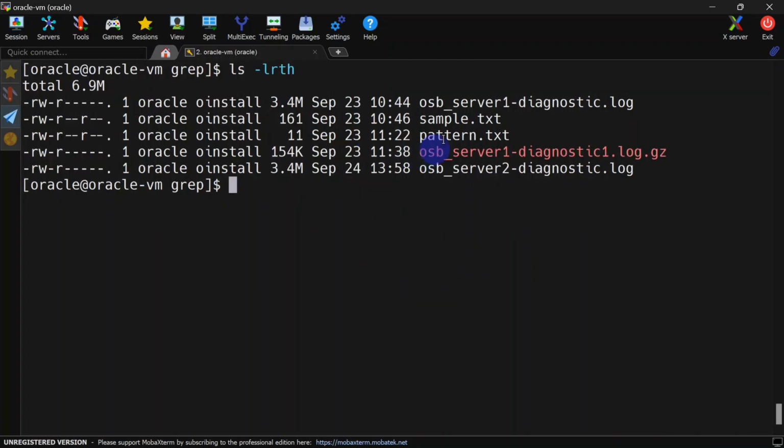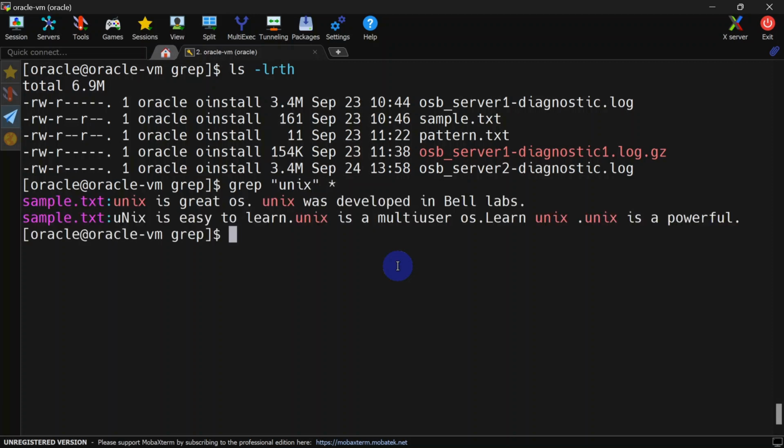Also, you can see that we have multiple files here. Let's say you want to grep all of them, then you can give the wildcard character. So let's grep Unix in all the files. And you can see it was able to find it in sample.txt.